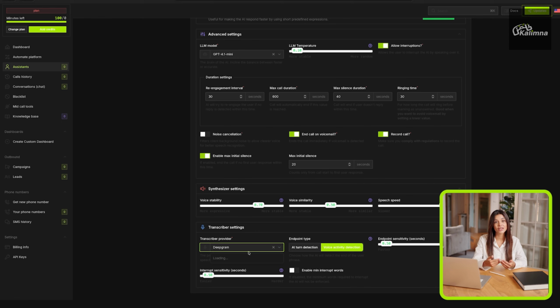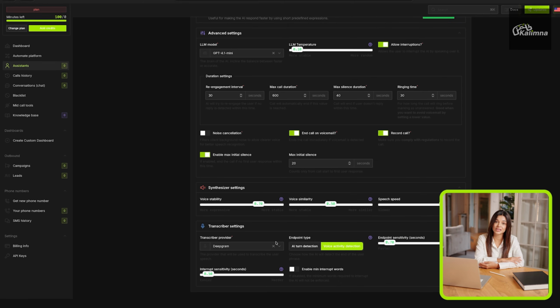You can choose the provider here. For the endpoint type, I would personally recommend voice activity detection, but again, it's up to you. The endpoint sensitivity determines how long the assistant should wait for the user to speak after the last word. If you make it really low, the agent will respond faster, but will maybe interrupt the user. Whereas if you wait too long, it may be reliable, but seem unnatural or off. You just have to find the right balance for you here, but I normally like to put it to 0.7.